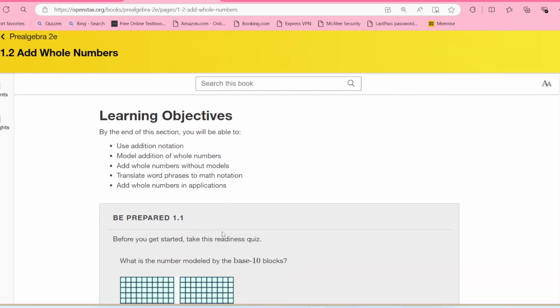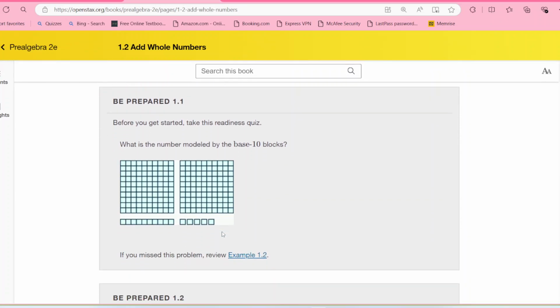And then in most sections following the learning objectives, you have these Be Prepared problems, which I would suggest that you go over yourself. I will not be doing these in my videos, as they are problems that are going to be very similar to exercises we have seen in previous videos. It's material from previous sections, so here it would be from section 1.1 that they feel you should know how to do before you continue on into section 1.2.